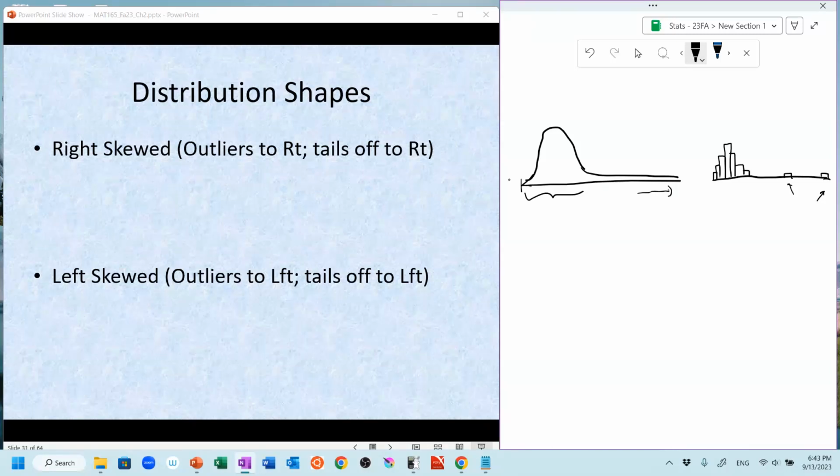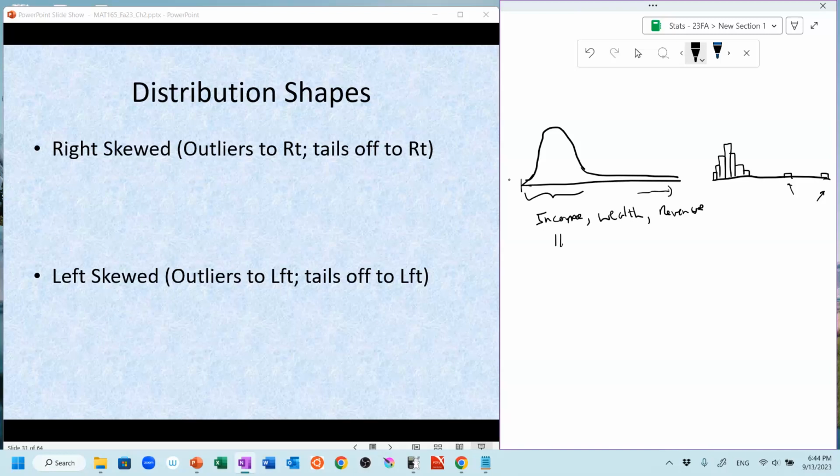And classic examples of right skewed data are things related to economics. So things like income, wealth or net worth, revenue for a business. There are very few enormous businesses that have a ton of revenue, and lots of smaller or medium-sized businesses that have a moderate amount of revenue. And then things that kind of derive from these.